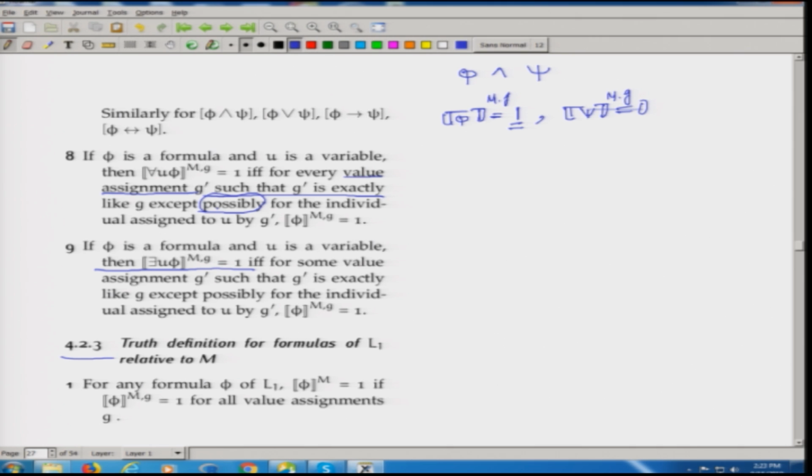Now, the meaning is something like this. We need this page. So, the initial G looks like this. X gets C, Y gets B, and Z gets A. This is the initial G. One value assignment, one certain G prime, then G itself. When you are considering, so there are three variables we have, right, X, Y and Z.